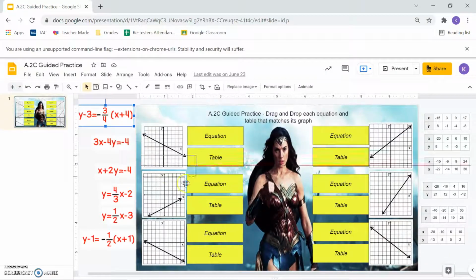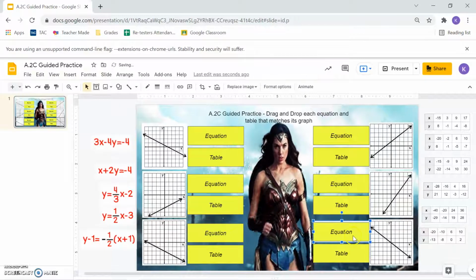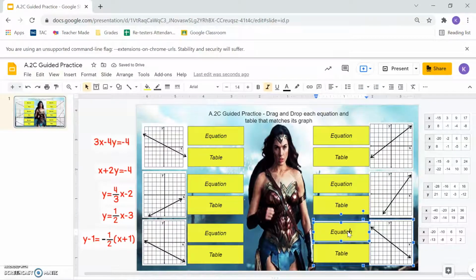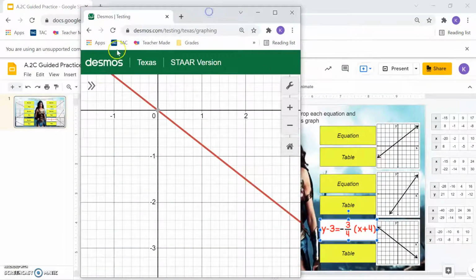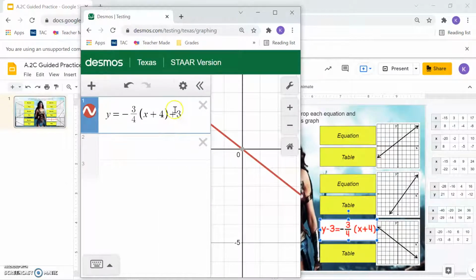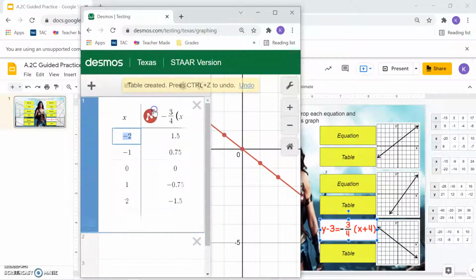So I get this one and I drag it over to where it says equation, and that is my answer. Just click on the yellow part right here and you can just click delete. Now I'm going to bring back my decimals calculator and I'm going to convert this into a table, and I go to the very last one because that's where I can start typing things out.